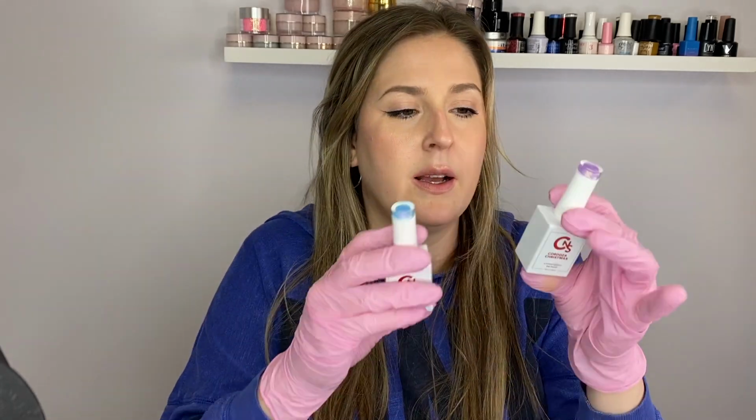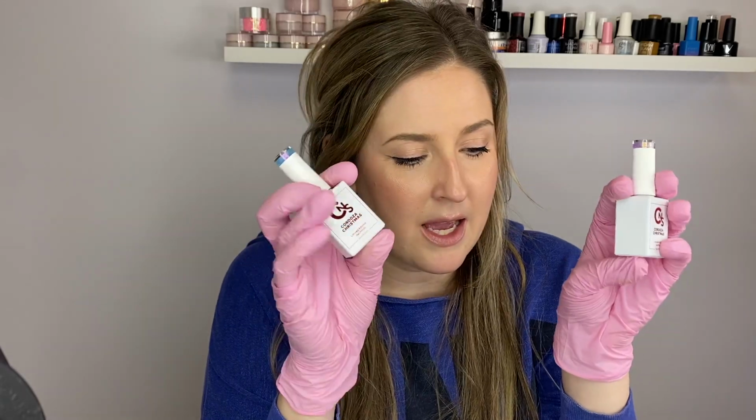That's a mouthful. We have a lot of fun goodies in this one. This was a fun one to open. I cannot believe all of these polishes. I don't even know how much they are, but these bottles alone, I just feel like the packaging and what you got in this box. I mean, these have to be at least $15 bottle polishes. You know, I'll look it up to know for sure, but we got brushes, polish.